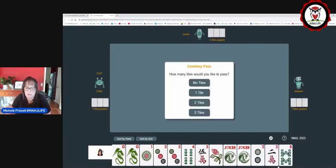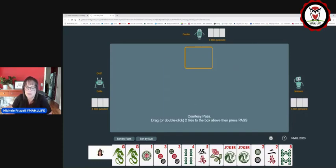Oh, we got like numbers with 2s. I think I would pass 2. Keep our options open here, because we have a gap. We could be playing a gap hand.